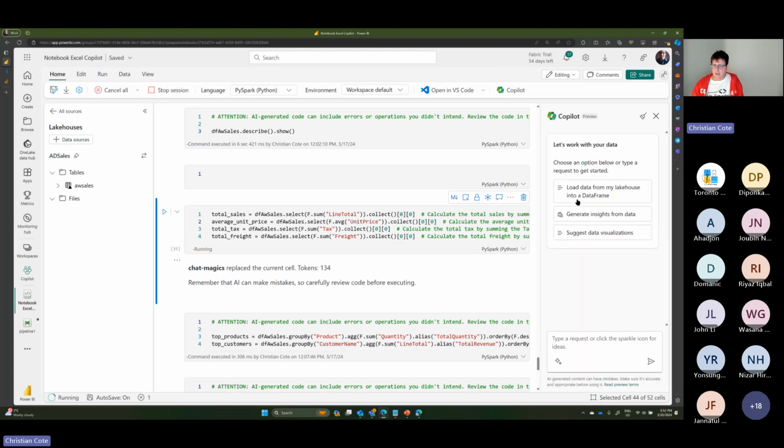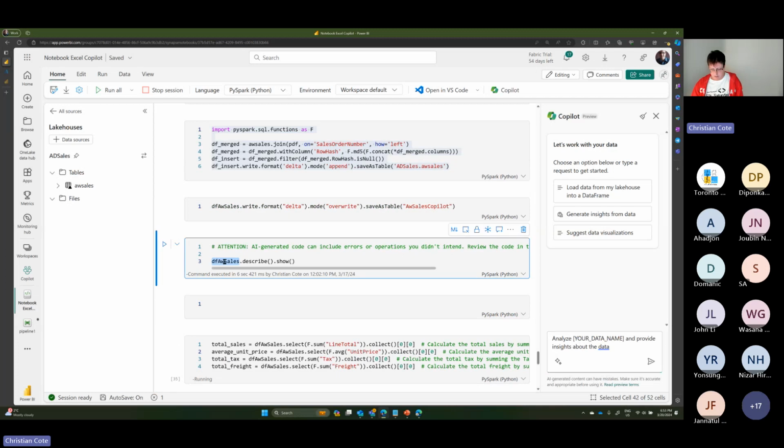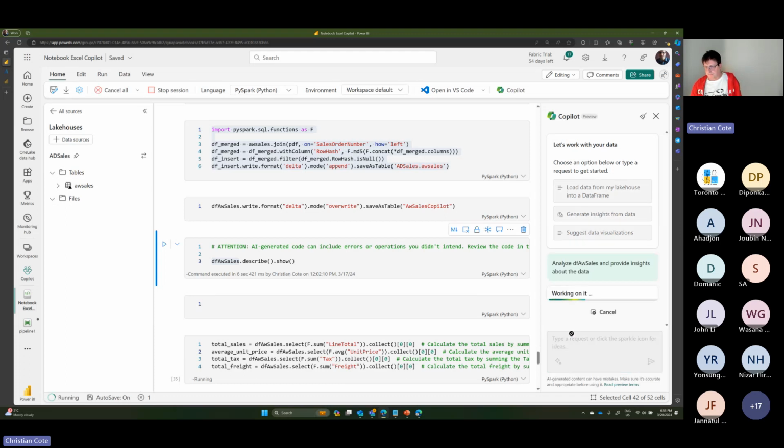Perfect, I'm good. And now I can generate insight from my data. So I just want to see it here. So usually it wants now. Analyze and provide. Okay, yeah. I need to provide my data frame here.